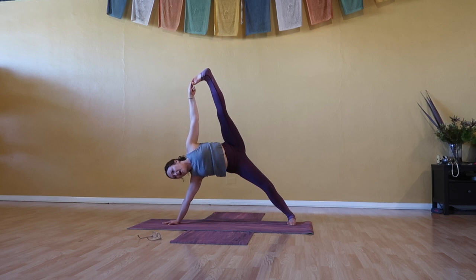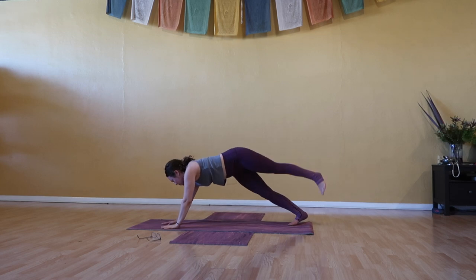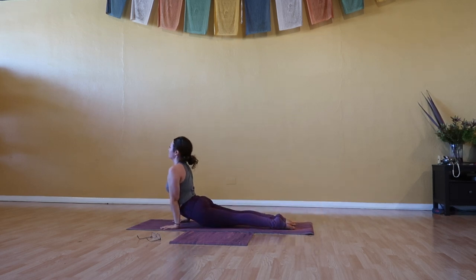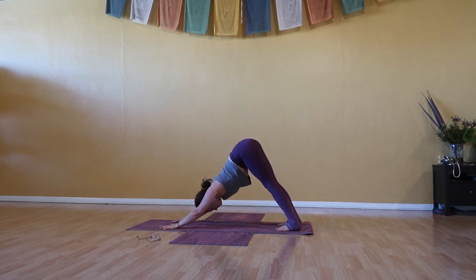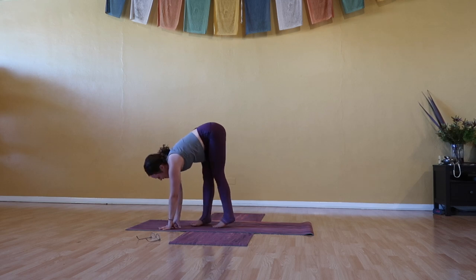Noticing the quality of your thoughts as we have two. Shine brightly as you breathe in. That's one. Listen carefully. Exhale, chaturanga, or right into your downward facing dog. Inhale, look forward. Exhale, walk or hop to where you're looking.